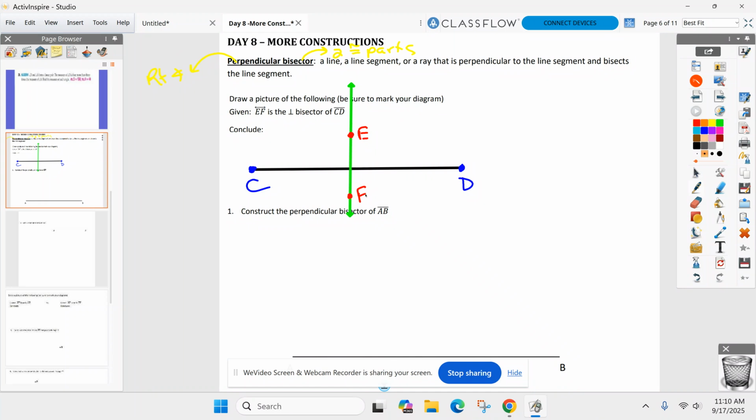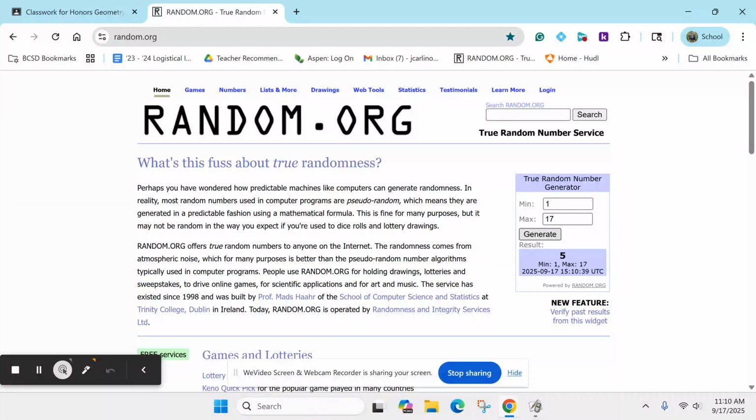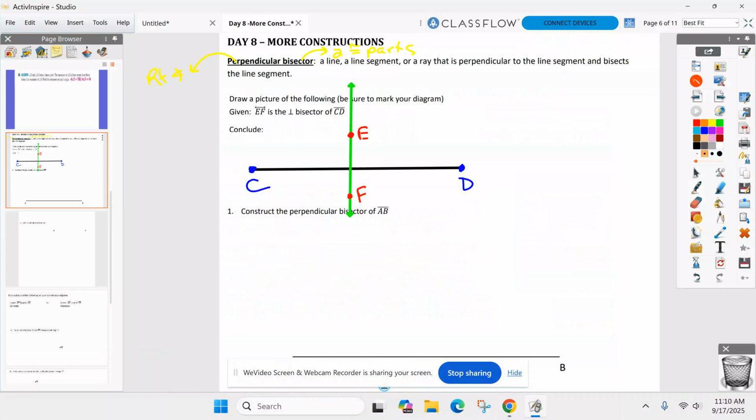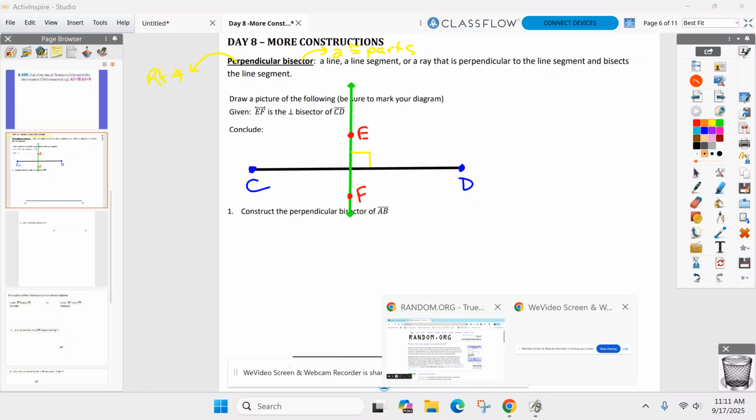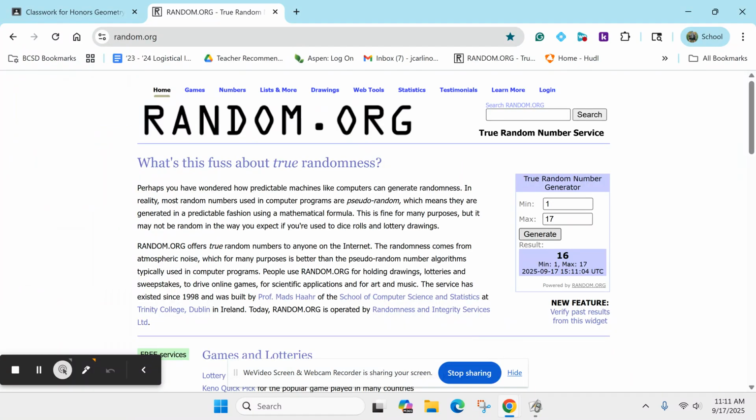Looking good so far. Now let's actually make it a perpendicular bisector. You should have markings on it that say it's perpendicular and it bisects. What marking should go on my diagram? Sully, what should be on here? A box. That takes care of the perpendicular part. Great job. Now what do we put on that shows it's bisecting CD, cutting it into two congruent parts?